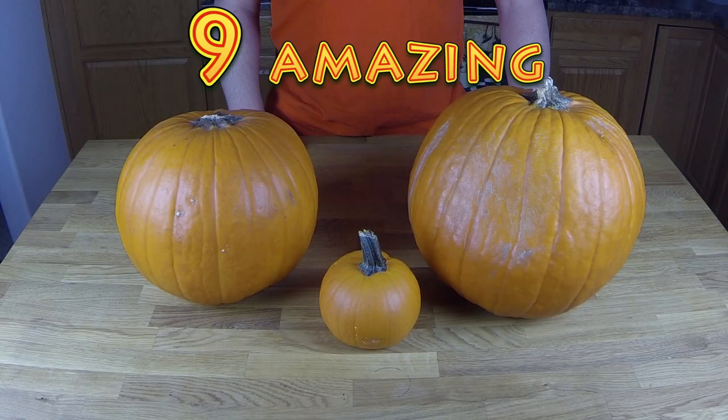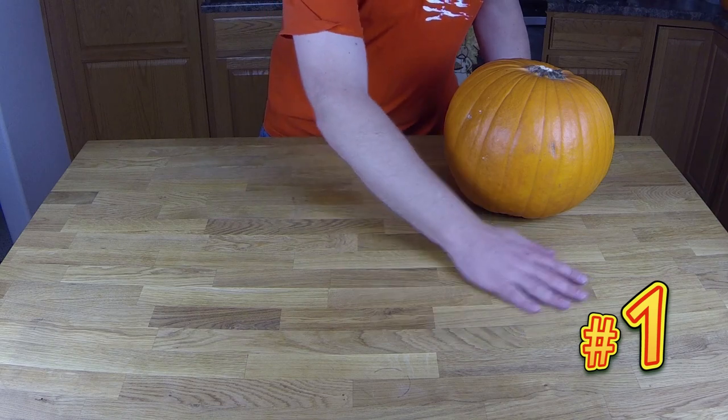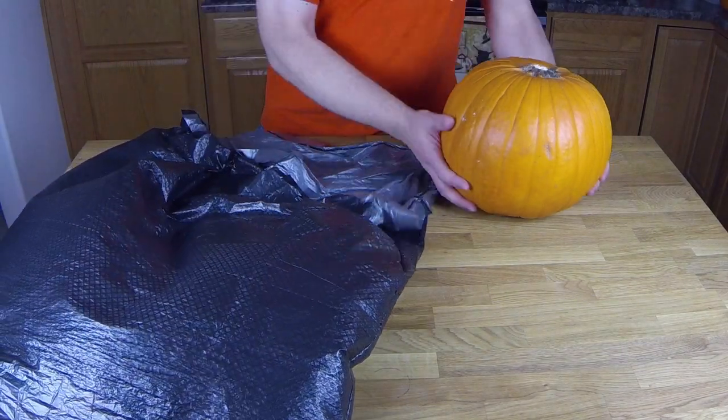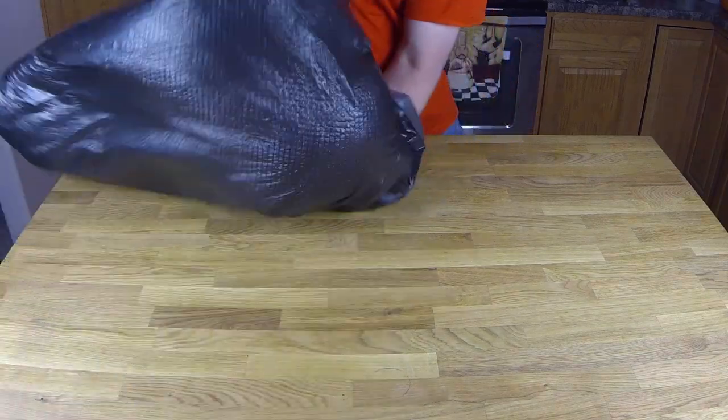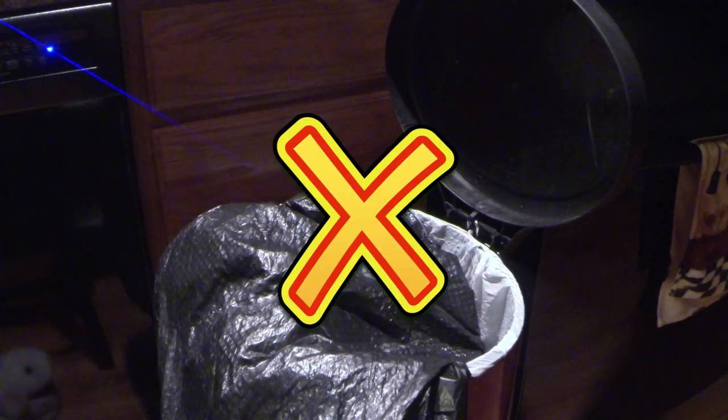Check out these 9 amazing pumpkin carving hacks. Start with a clean, flat work surface. Get a large trash bag and put the pumpkin inside it. Now throw the pumpkin away because pumpkin carving is wasteful and stupid.